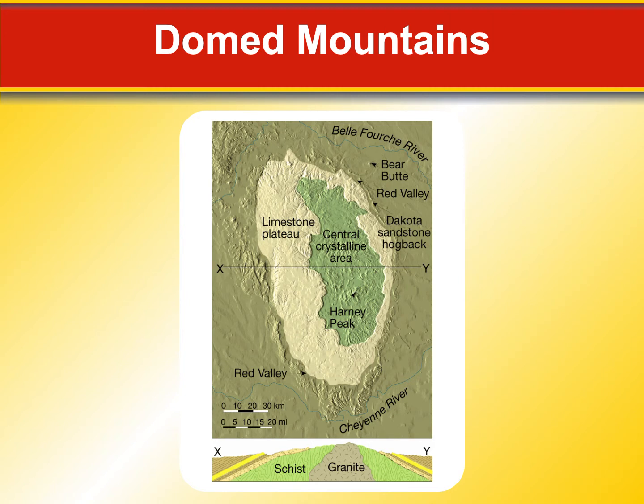But once again, like we talked the other day, the oldest material oftentimes is towards the center of this thing, where the uplift has happened, right? Now that doesn't always have to exactly be perfectly the case, like in some situations like this. I don't want to confuse you, but if that granite was formed because it was pushing upwards, the granite could very well be younger than some of that material on the outer edges where you see X and Y. But if you walk further out from that central region, it's going to get younger and younger as you walk away from the center. Okay, that's a domed mountain. Look like big domes.